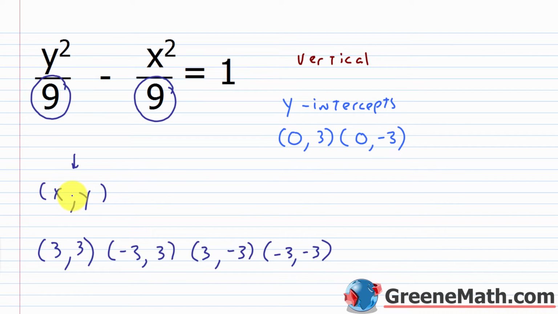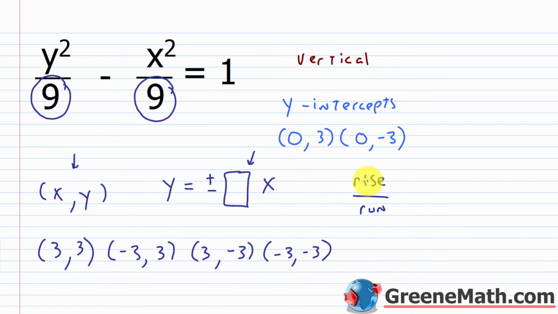Now, to get the asymptotes, they extend from the diagonals of this rectangle. So that's the easiest way to do it. If you want the formula for the asymptotes, all you'd have to do is say y is equal to plus or minus, you'll have a slope here, then times x. Now, where do I get this guy right here? Again, I want you to think about slope as rise over run. So there's going to be a vertical value that you move and a horizontal value that you move. Again, think about rise over run.